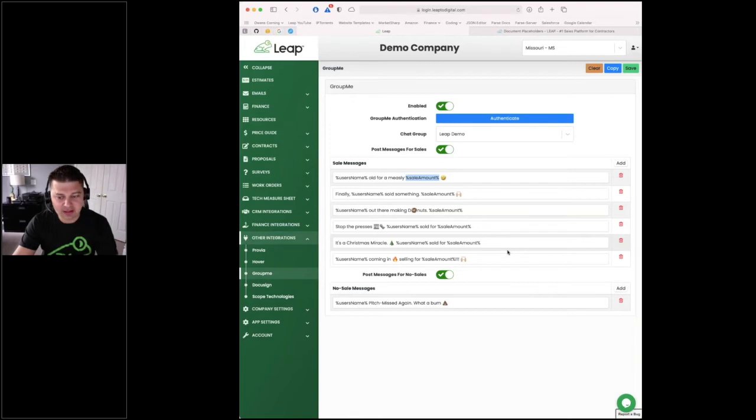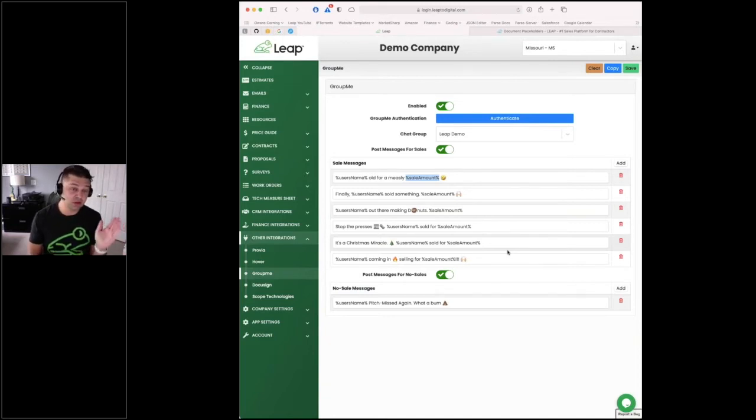It's recognition. Everybody likes the little likes in GroupMe, you can like the message and stuff like that. It also gives your sales reps an incentive to result their leads, because a lot of companies I talk to say getting the reps to disposition their appointments is hard. They forget, it's not a high priority to them. But if it's getting posted into the group chat, especially for a sale, they want all their peers to know that they sold. They know when they result their lead, it not only pushes all the information back to the CRM, but it's also going to automatically post a message into the group chat.